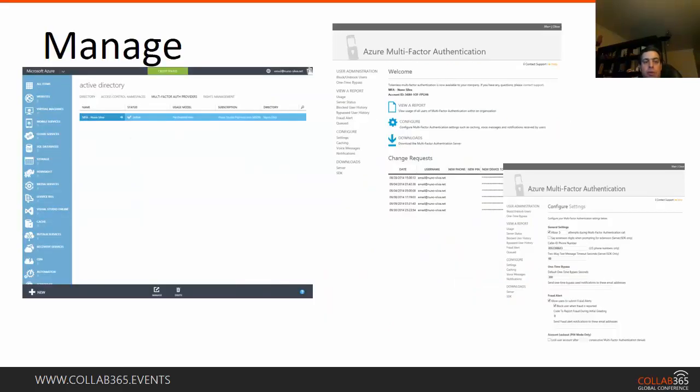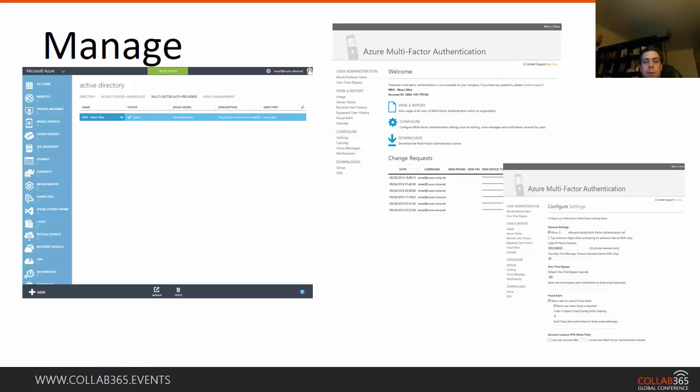And how to manage. You can have many Active Directory providers. You can select them and configure based on your services. You can configure the block users, one-time password.